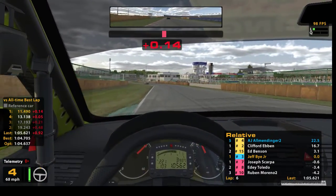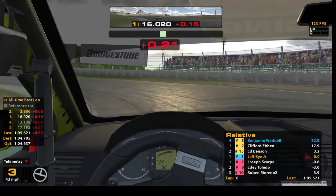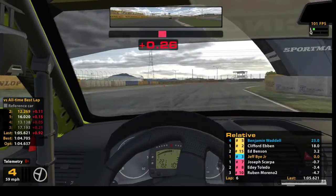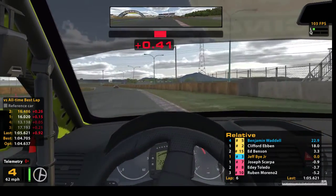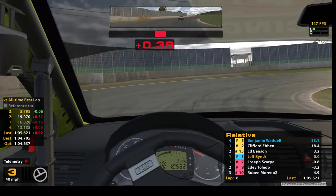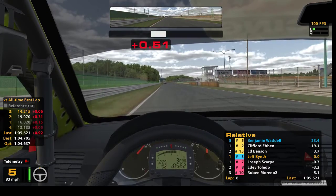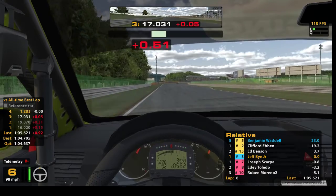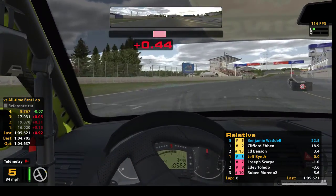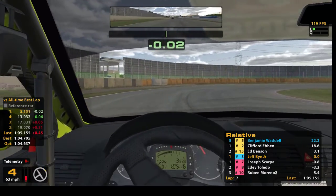So we'll see if we can hold him off, but there's a good chance that he ends up getting around us before this is over. And while I'd like to win the overall, it's not absolutely necessary. Winning your class is still just as good. Your iRating and everything is only figured really against the guys that are in your class. So as long as we beat all the guys in our class, we're still doing good. Still running 3rd overall.